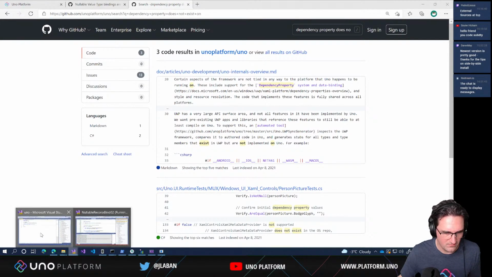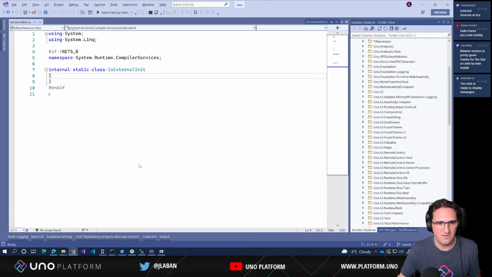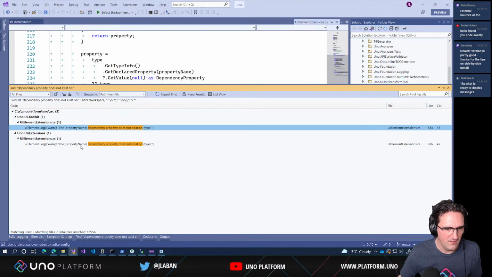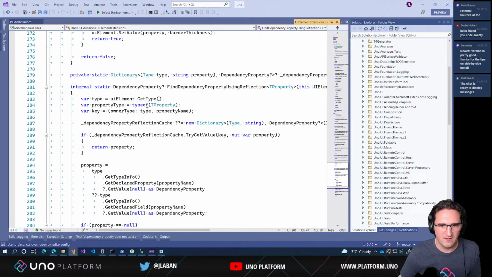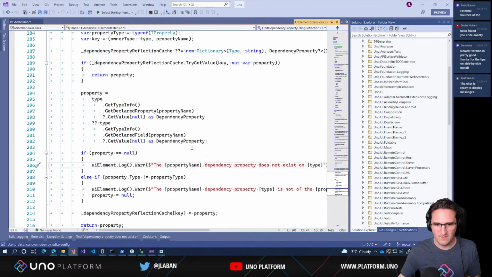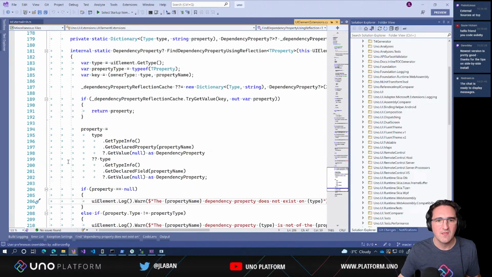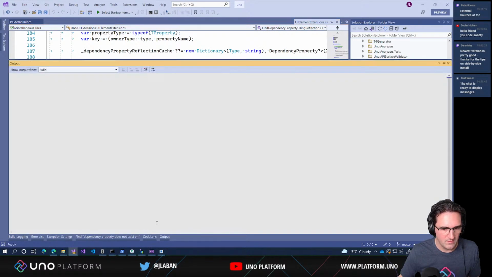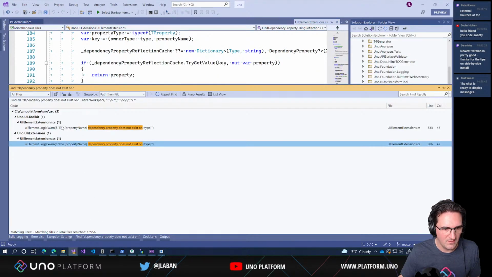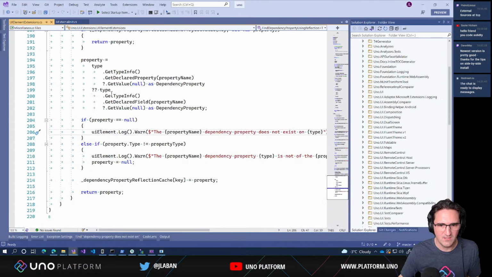So let's go into Uno here, it's going to be easier to find. It's supposed to be UIElementExtensions, FindDependencyPropertyUsingReflection. Okay, so we're getting to that point, which means that we're probably lost before. Let's see if it's the same file. Yeah, it's the same file at two locations, so not particularly interesting.